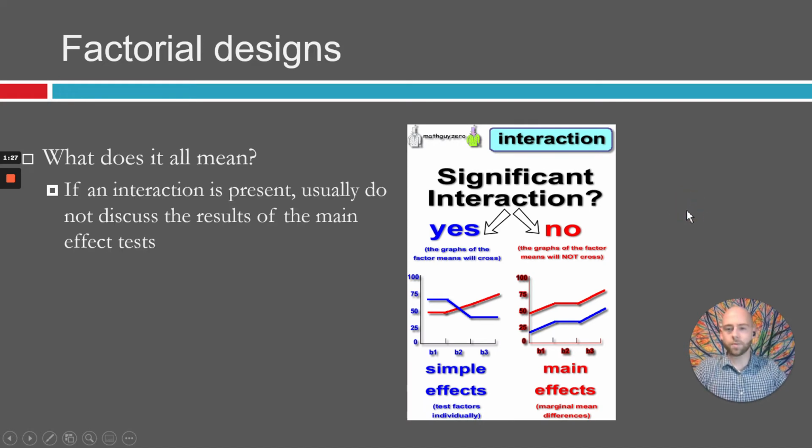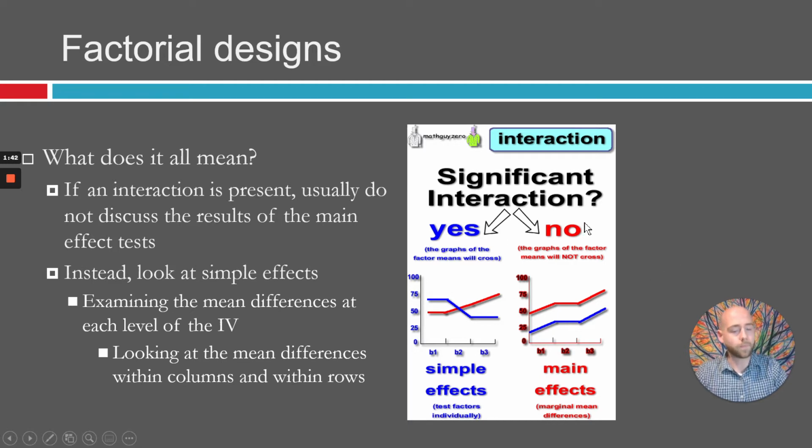So what does this really mean? If there is an interaction, then most of the time you are going to kind of ignore the main effects in a sense. The interaction is going to be the meat of your discussion of what your results are like. So if you do have a significant interaction, you talk about the simple effects, or alternatively, there's something else called simple slopes that we're not going to get into in this video or this unit. We'll just talk about simple effects. That's a little bit more straightforward.